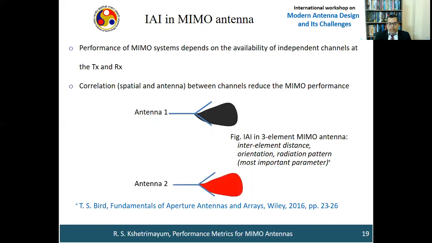Assume that there is another antenna very far away, antenna 2, with the radiation pattern shown here in red color, and it is also oriented in the horizontal direction. Will there be any inter-antenna interaction? There won't be any inter-antenna interaction because the inter-element distance between antenna 1 and 2 is very large, and they are also oriented in the horizontal direction. And there's no radiation pattern overlap. But let's say you consider another antenna 3 in between antenna 1 and 2, oriented in the vertical direction.